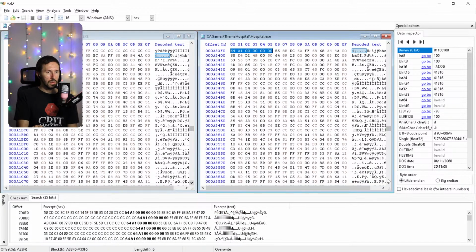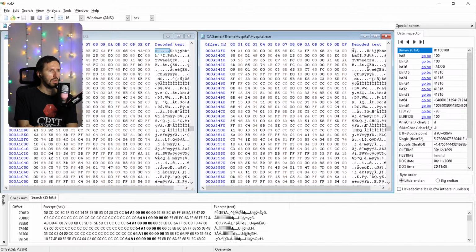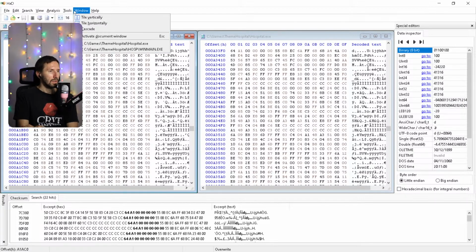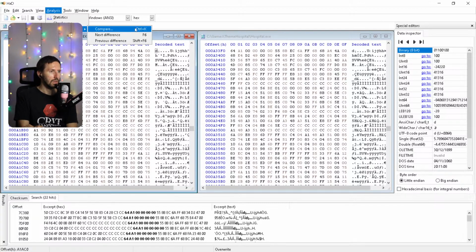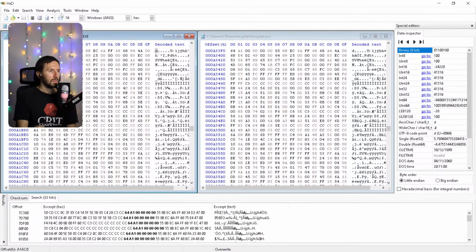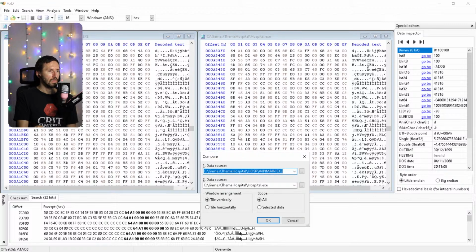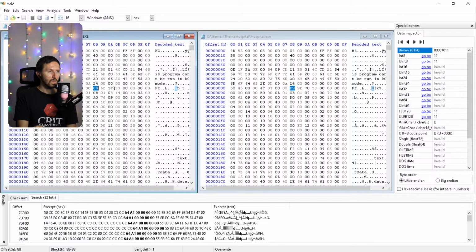So let's see. 64. Why wasn't I able to find this line if it's exactly the same? So now can I compare from this point and down?